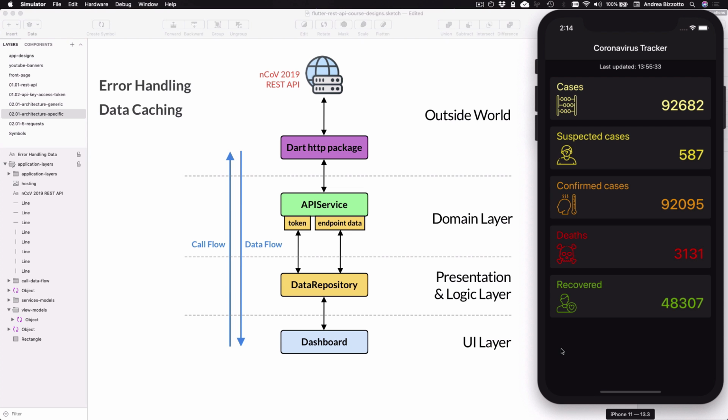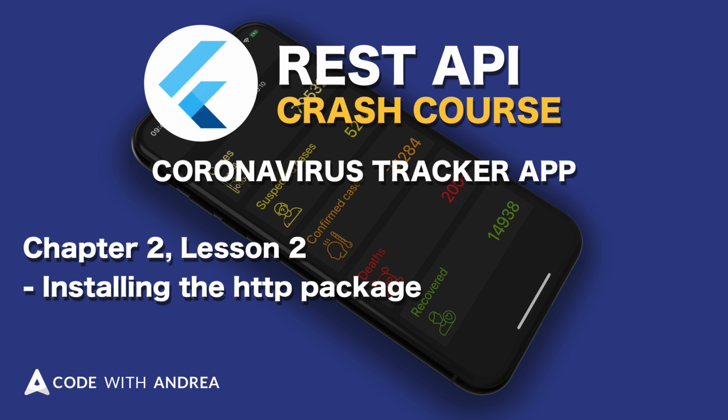Okay, so hopefully this video has given you some insight about how we will build this app. And in this section, we will focus specifically on learning how to use the Dart HTTP package so that we can build this API service. Okay, so let's continue on the next video.